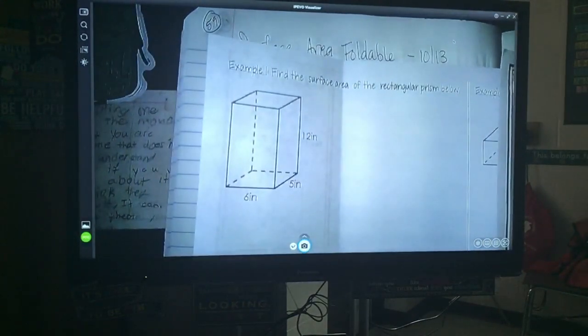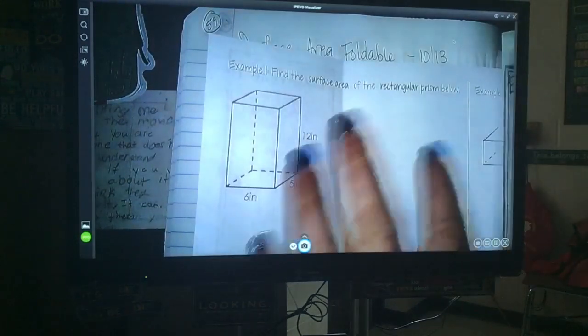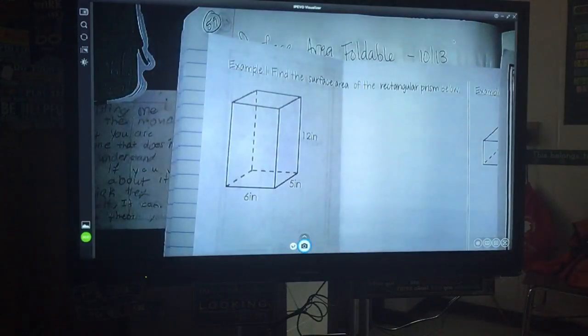Alright, so it says find the surface area of the rectangular prism. Now, you will notice that shapes are identified by their bases. So this is a rectangular prism, which means that technically the bases are rectangles, and then all the other sides are rectangles. You're going to see that we're going to talk about a triangular prism today as well, and you're going to see why, because the bases are triangles and all the other sides are rectangles. When we talk about pyramids, you'll see why a pyramid is different from a prism.